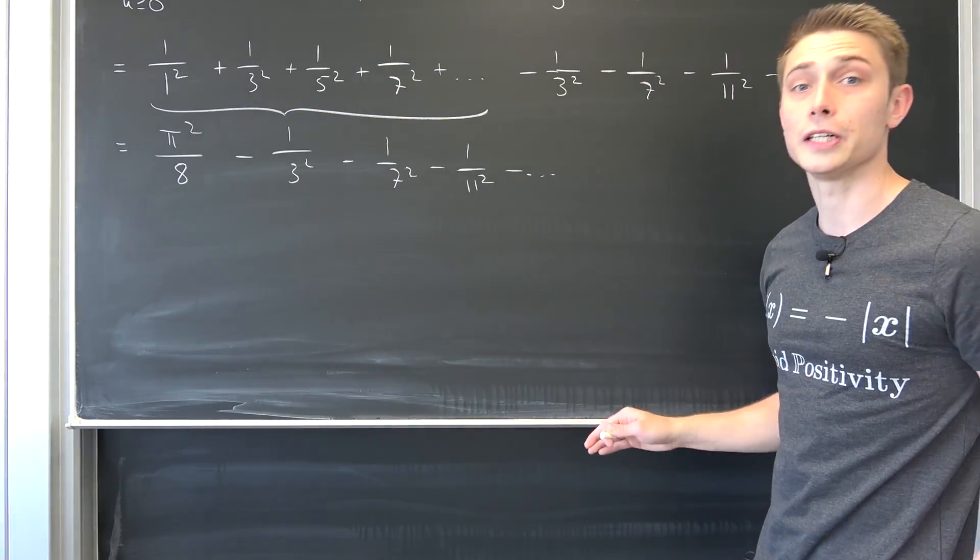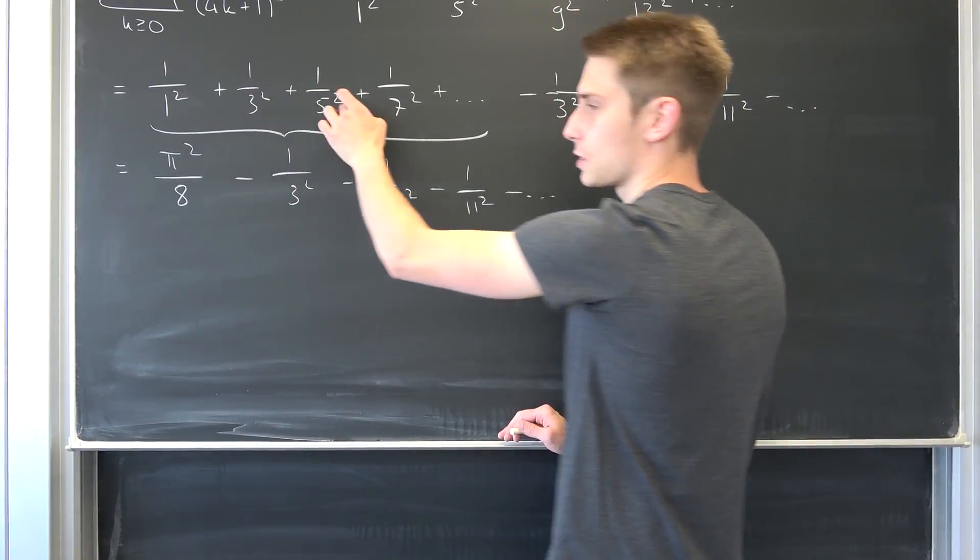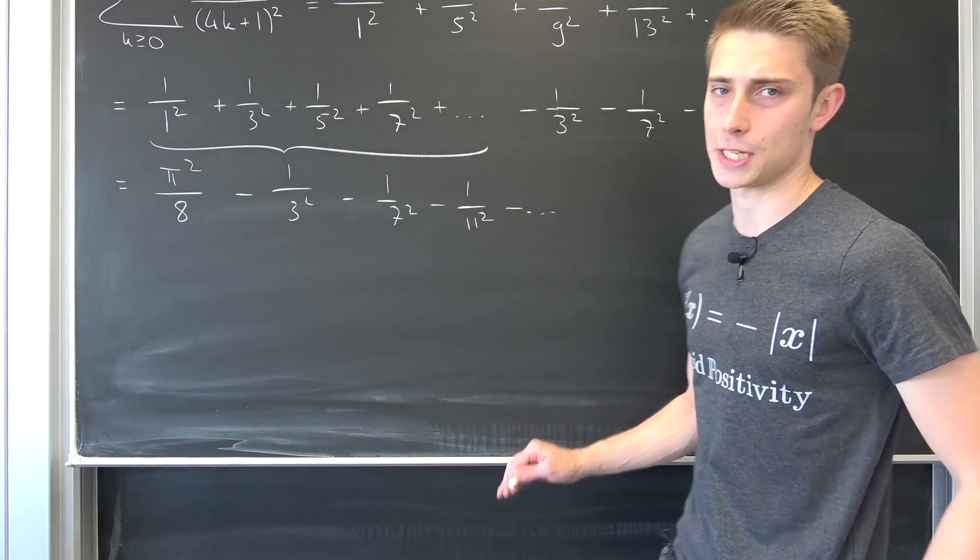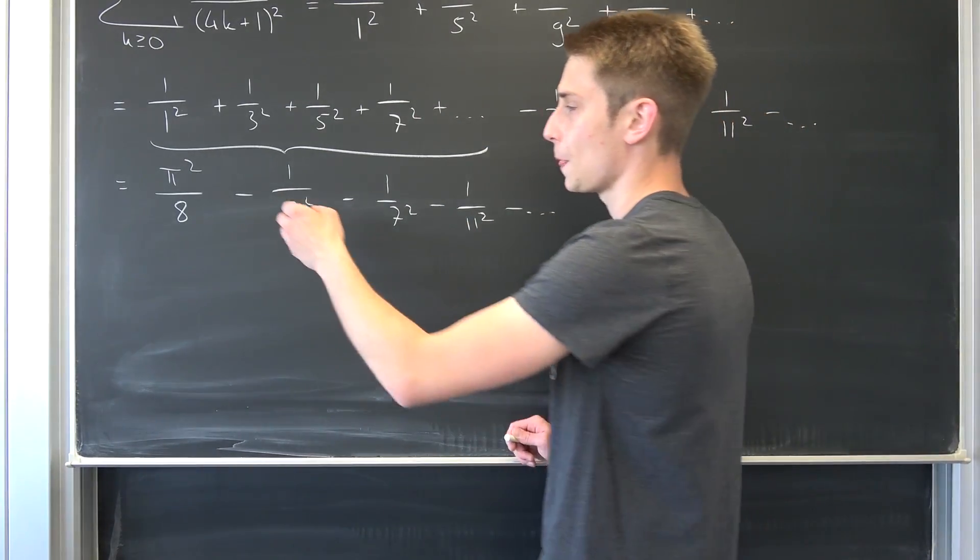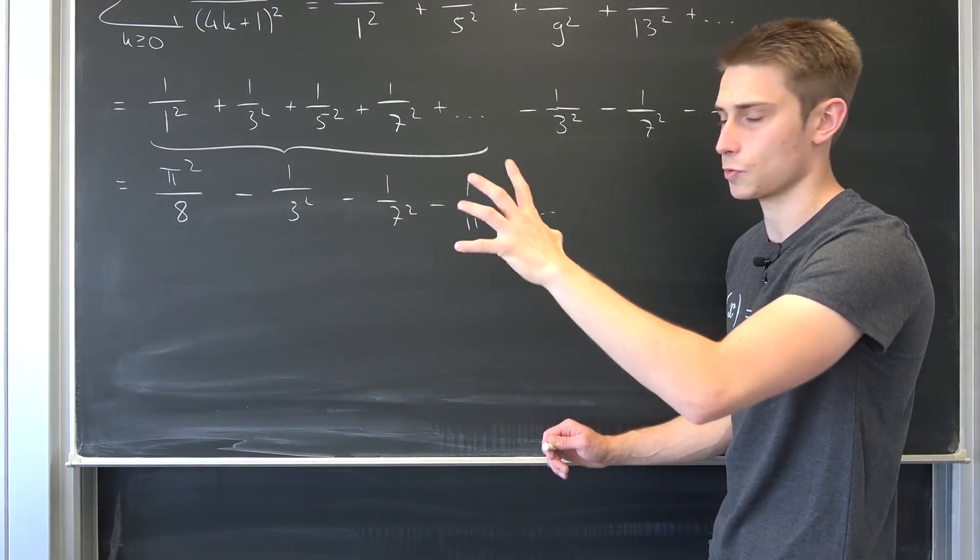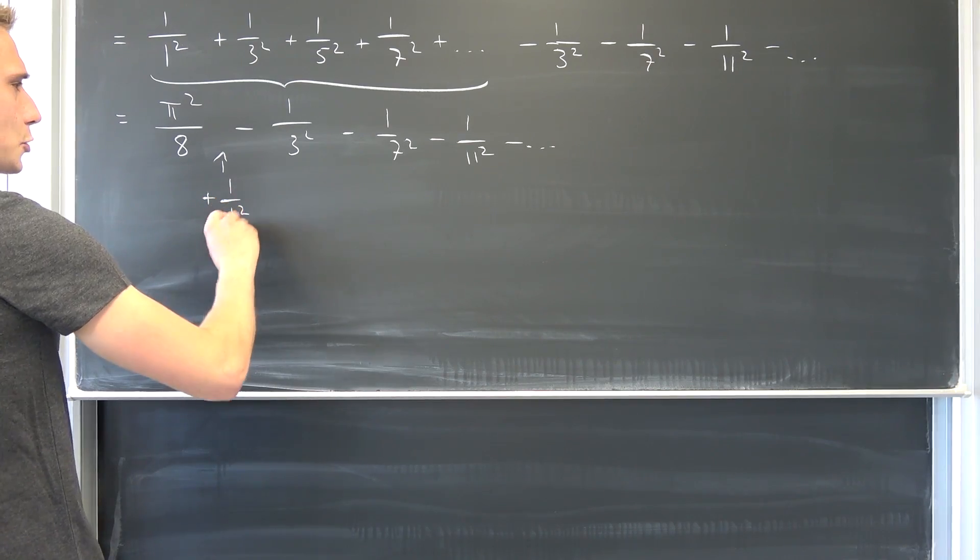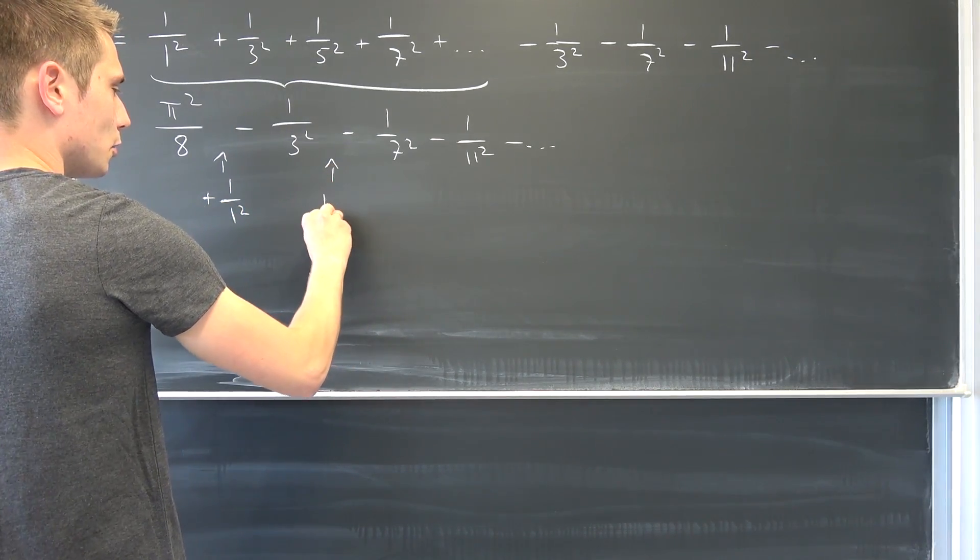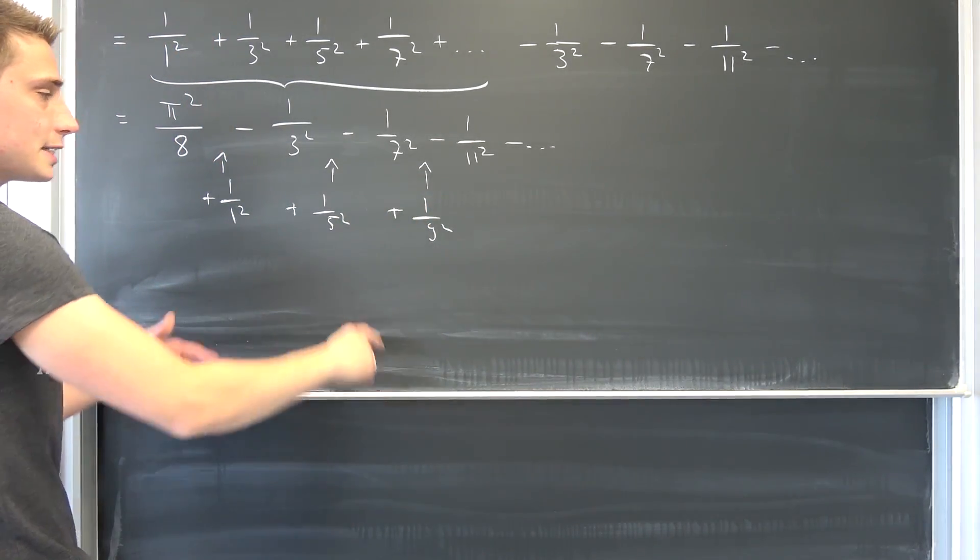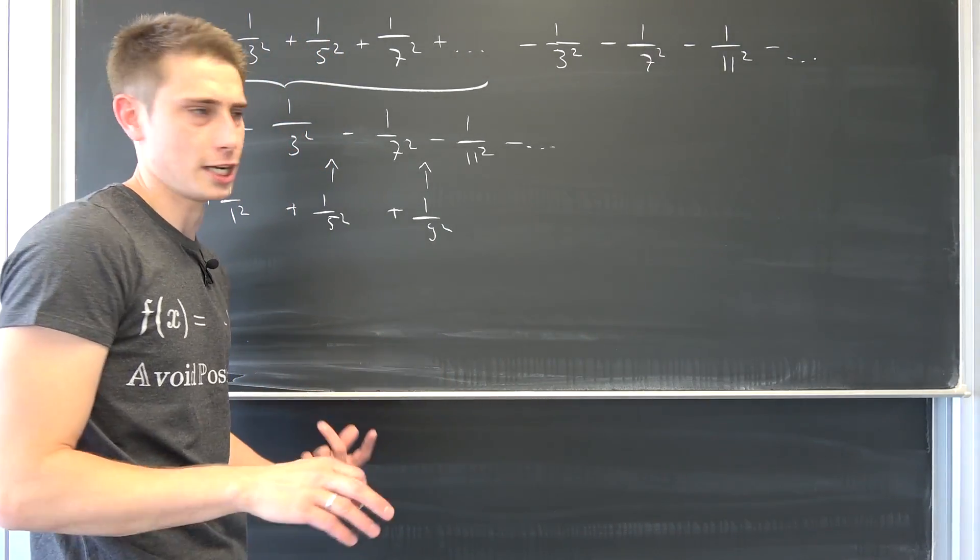Now, whatever series do we know something about? Well the alternating part of this thing right here, so the alternating version of this series right here, this π squared over 8 thing. What's the alternating version? Well, all that's missing is 1 over 1 squared plus 1 over 5 squared plus 1 over 9 squared. We are going to add it to it. So in here we are going to put plus 1 over 1 squared, in here 1 over 5 squared, in here 1 over 9 squared. We are all adding those.